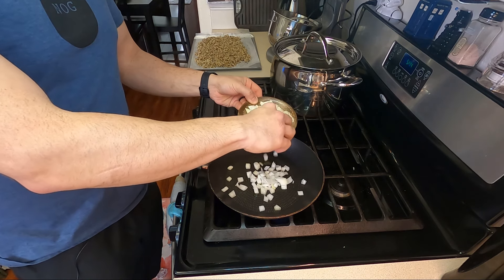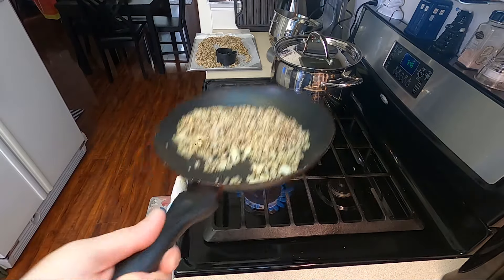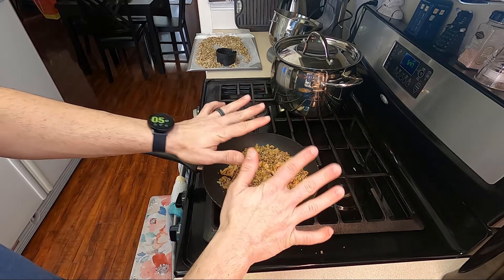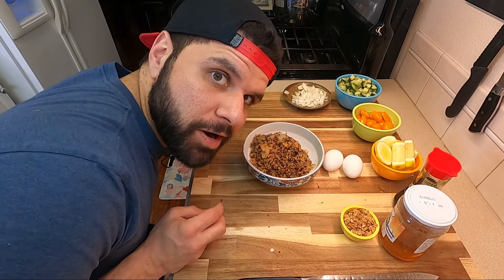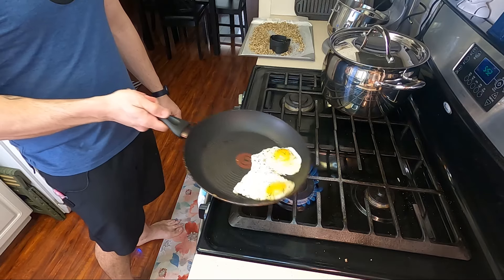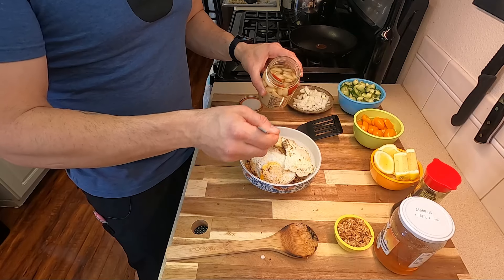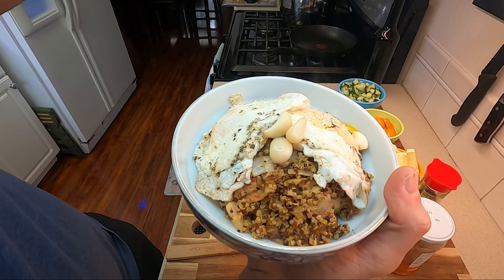Now that our quinoa is nice and cooled down, we're going to do our quinoa three ways. I want to show you how versatile this grain really is and how you can keep a bunch of it in the fridge. It freezes exceptionally well and you can just pull out whatever you need and make whatever you want with it. To start your quinoa fried rice with kimchi, saute up some onions until they're translucent. Add in one cup of cooked cold quinoa followed by any kimchi or cabbage of choice. Get it all incorporated and let this cook for just a few minutes to get it nice and crispy. Transfer your quinoa to your favorite bowl. Every fried rice dish needs a couple of fried eggs right on top — fry these on high heat, give them a little flip, and place them right on top of your kimchi fried rice. Garnish with some pickled garlic. That garlic makes all the difference.